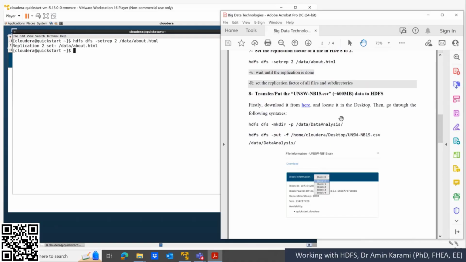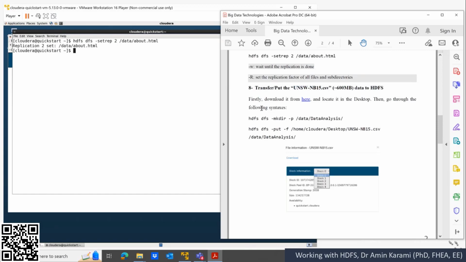Let's consider this 600 megabyte file large. In this case, you need to run it in parallel. It means first of all you need to copy it into HDFS, and then go through the Hadoop ecosystem and run map and reduce to get it done. Maybe you want to run SQL queries on top of this, or maybe Pig scripting. But before doing so, you need to import it into HDFS.